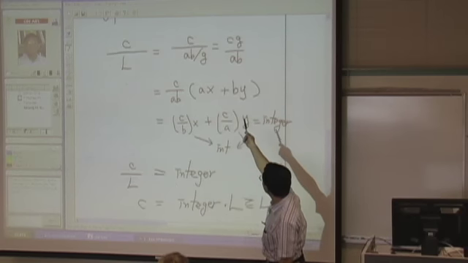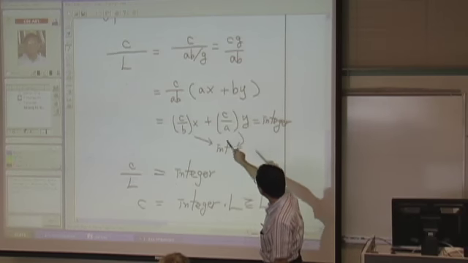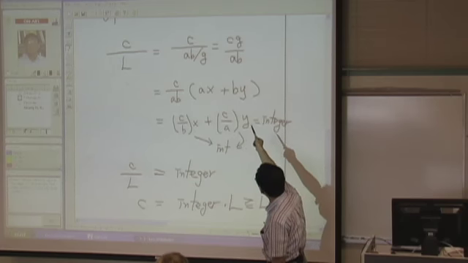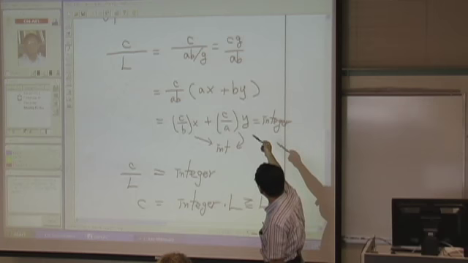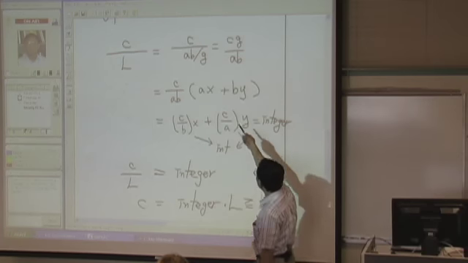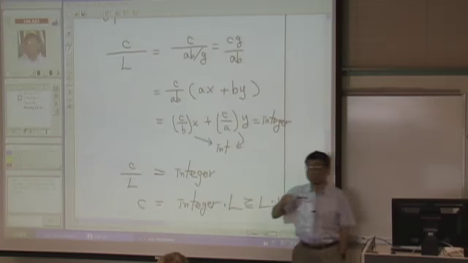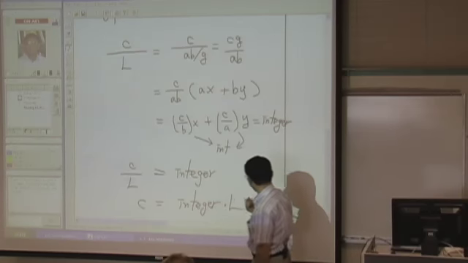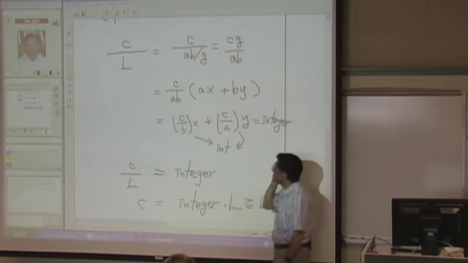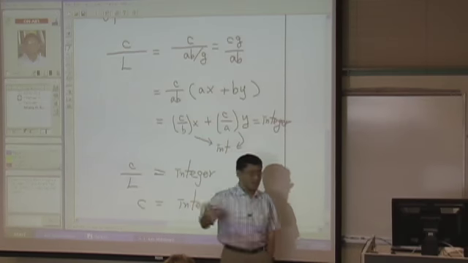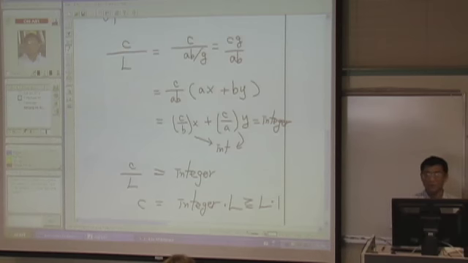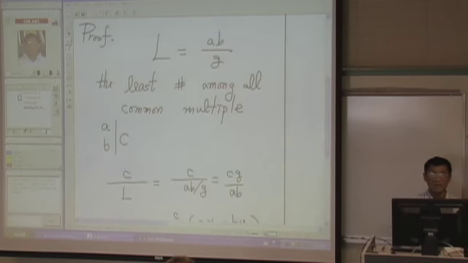Last time I was completely confused because I couldn't nail this part. And if you had the previous version, then you may see different letters instead of X, Y. But no big difference, right? X and Y are generic letters. In any case, we showed this completely, right? So I will review one more time. I showed last time that capital L is defined by this thing, and then L is a common multiple of A and B, right? Do you follow me? Last time I showed it.